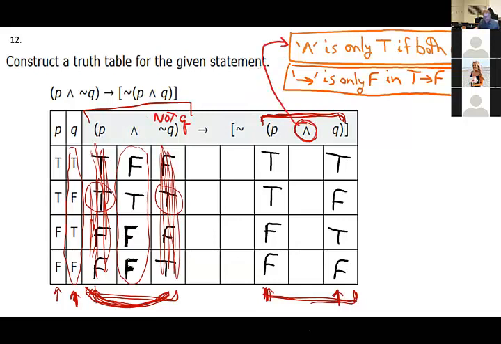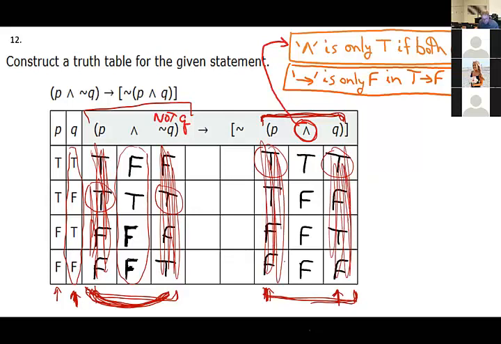And the memory aid is they're only true if they're both true. In fact, the other one was an and as well. Well, there's only one place where they're both true, and that's the first row. They're only both true there. So you get true, false, false, false, false. And again, once the columns produce another column, that's like the parents having the kid, I guess. Only the kid matters at this point.